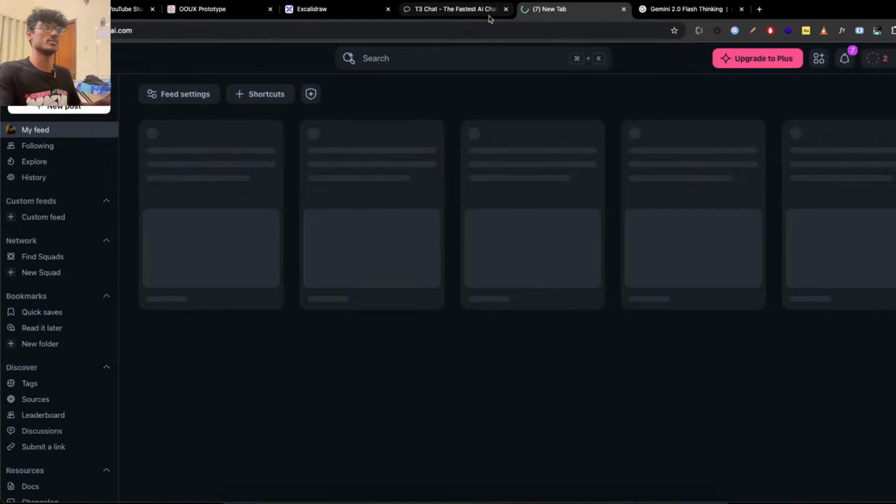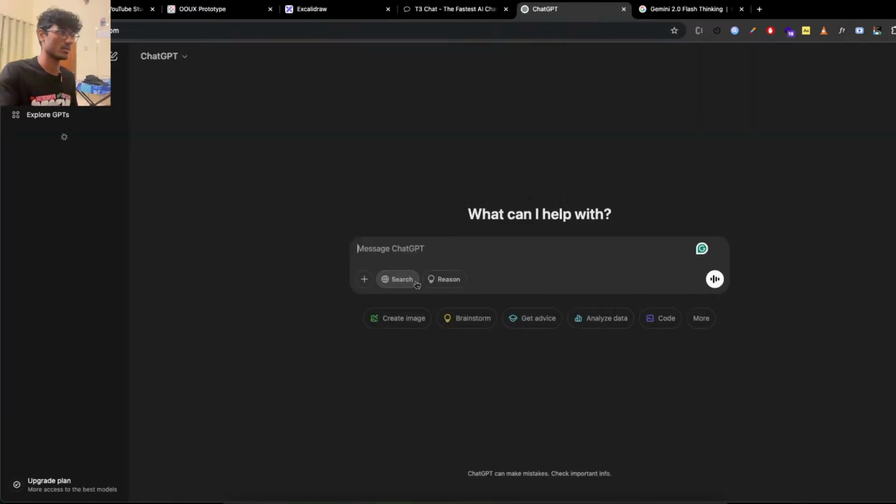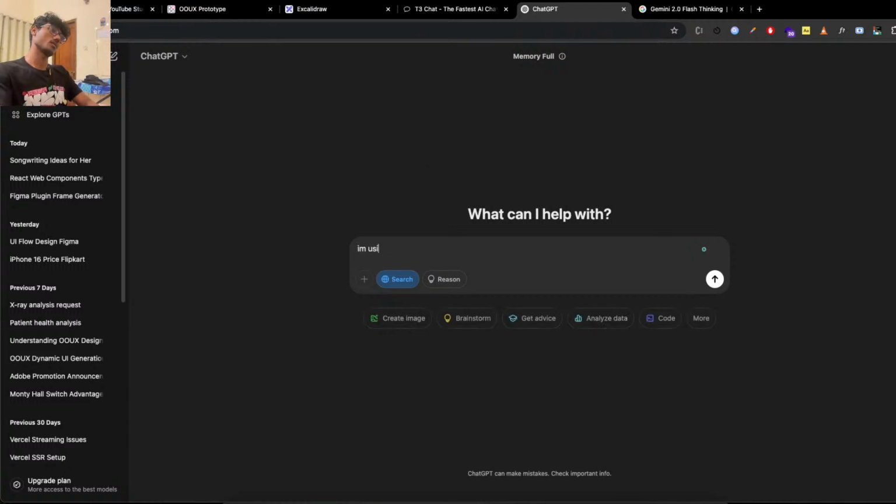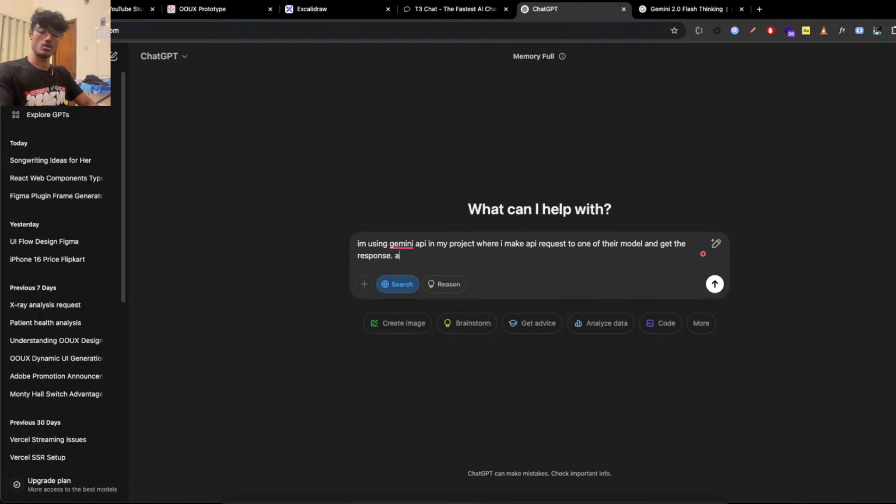So I'll just go to ChatGPT real quick and ask the search. I'll say I'm using the Gemini API in my project where I make an API request to one of their models and get the response. I'm going to zoom in.